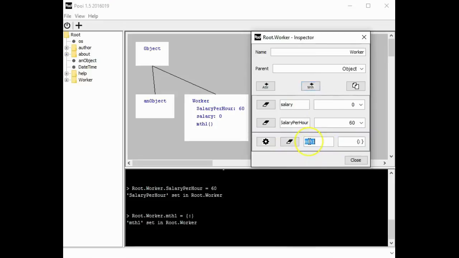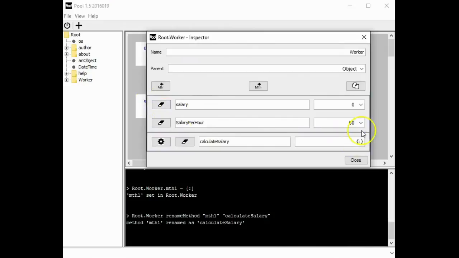We're going to create a method for that, which is going to be called calculate salary, and this calculate salary is going to accept as argument a variable called nh, and we're going to assign to salary the result of the product of self salary per hour by nh.